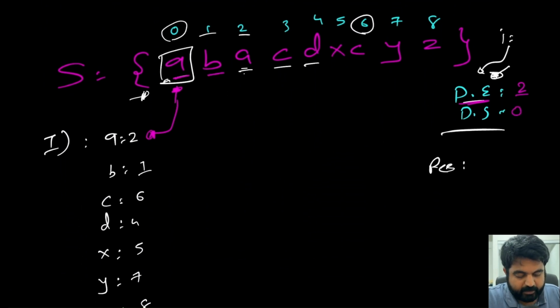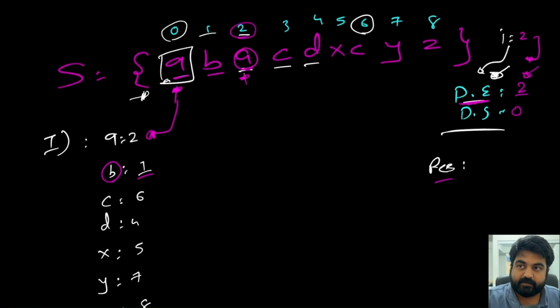Then we are going to iterate over value number B. What is the partition end? Partition end is 1. 1 is lesser than value number 2, which means we don't need to update the partition end. Next, the current ith value we are at is value number A, that is located at position number 2. In this case, because i is equal to 2 and the partition end is also 2, we can actually mark these values inside the result.